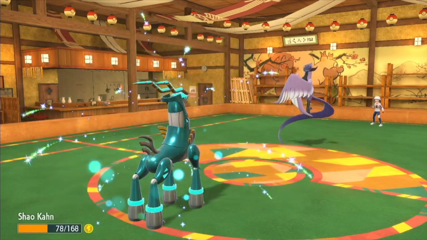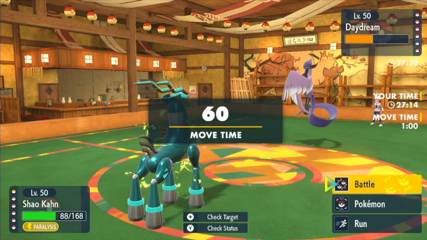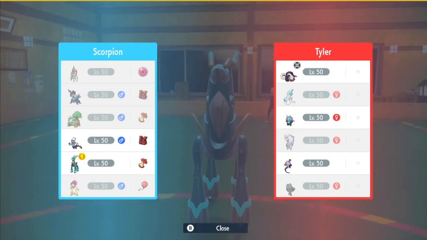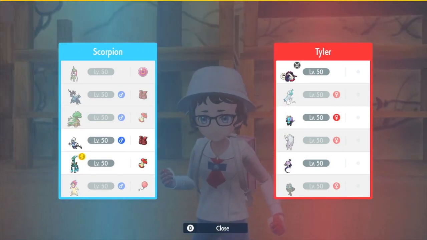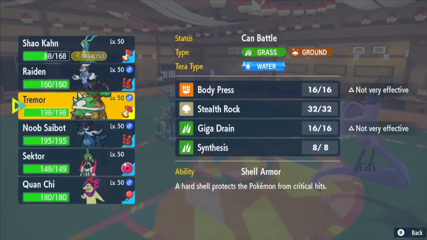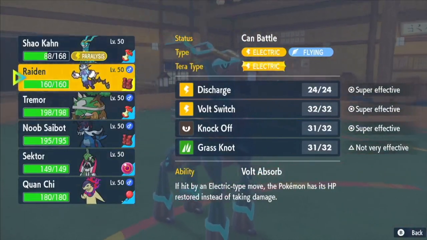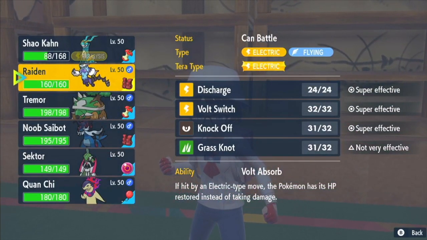Obviously we get some leftover recovery here. We do usually die. Do I want to keep Iron Crown around is the question. I think I don't mind losing it here because we can go Hisuian Samurott after. I can also go hard Hisuian Samurott now. Or Thundurus. Because there's no Great Tusk.